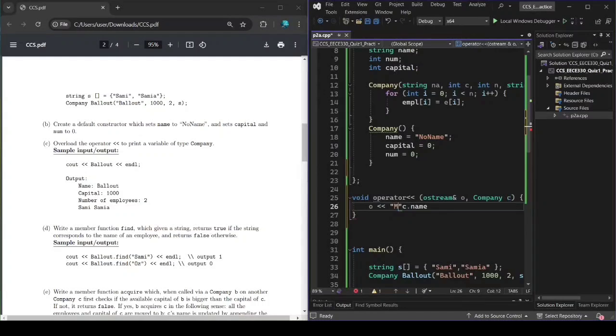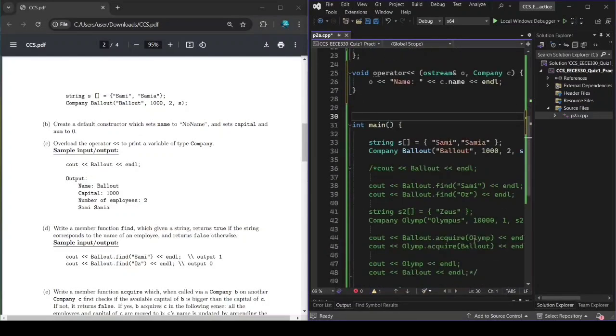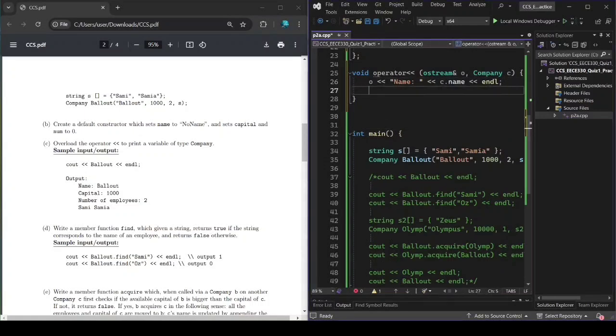Okay, we have name, and then a new line. Okay. And then we're gonna have to print out the capital.